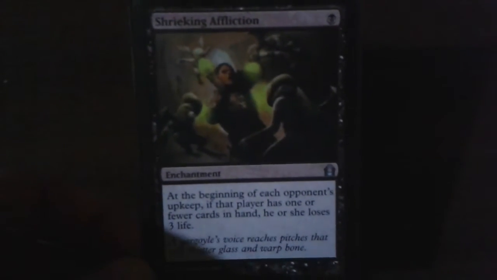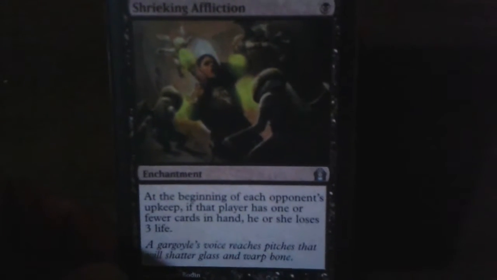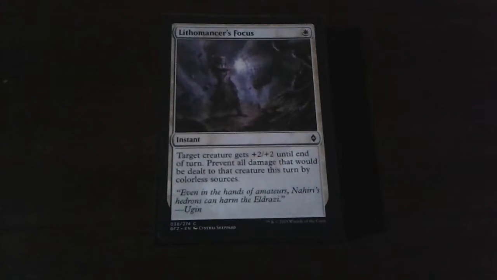Shrieking Affliction, I don't know if this is very good. I never really use it very much, but it's still, at the beginning of each opponent's upkeep, if that player has 1 or fewer cards in hand, he or she loses 3 life. It's good, I guess. It's okay.